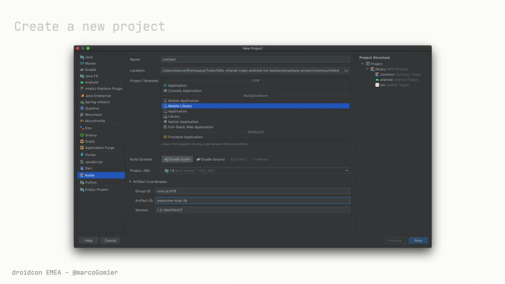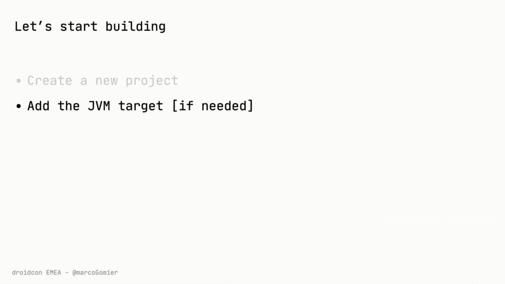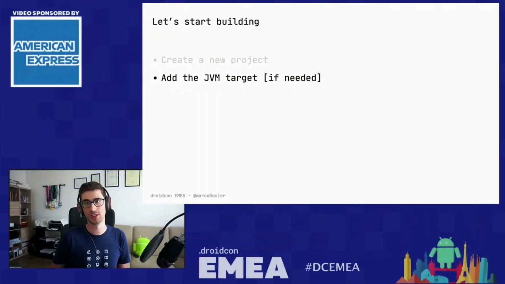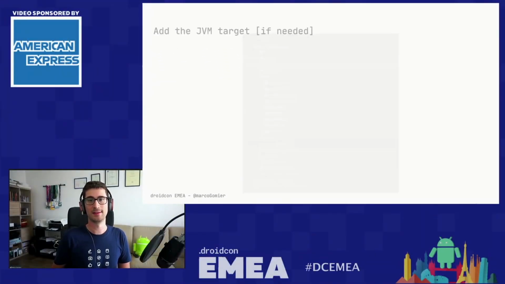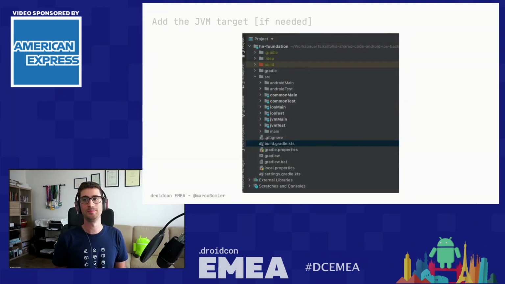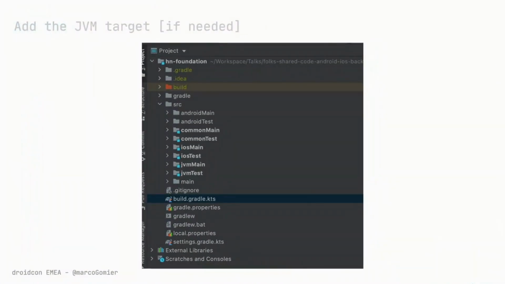Okay, so now that we have a project, we need to add the JVM target, if we need it. I preferred to add it and to differentiate between Android and the JVM, because if I need specific Android things in the future, it is already set up.